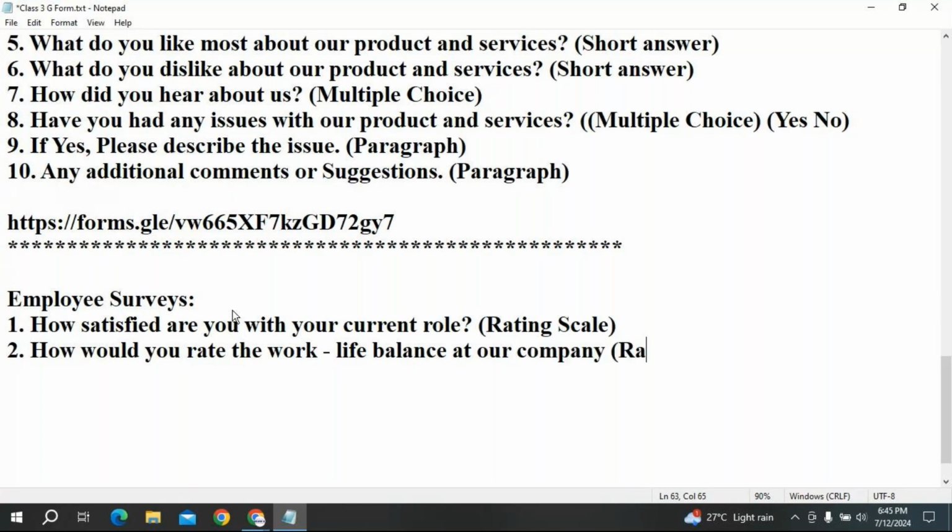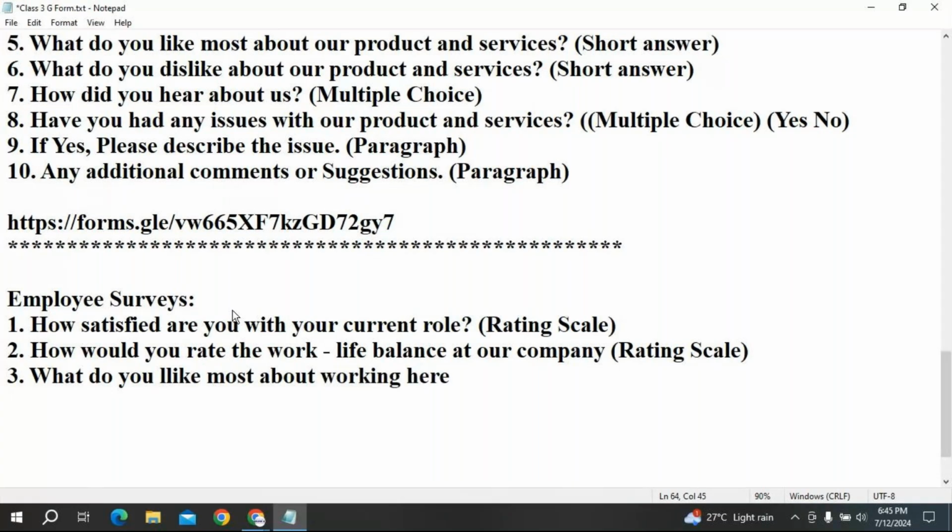Again, rating scale. Number three, what do you like most about working here? Put the question mark. Then I'll go for short answer.